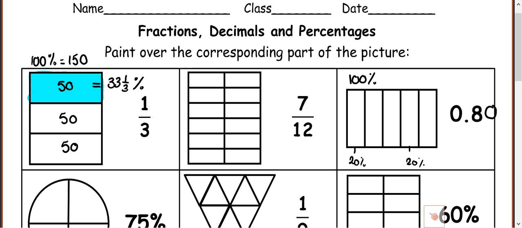What is that as a decimal then? Oh, 0.2. Well done. 0.2. So how many of the 20% do we need to make the 0.8? So 4 of them, yeah? So we're going to shade in, no, it's not 4.5. It's exactly 4, because 4 lots of 20% make 80%. And we can see that the decimal being 0.8 actually means 80%.